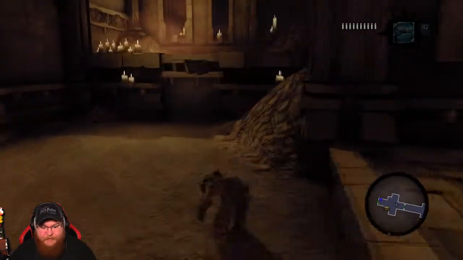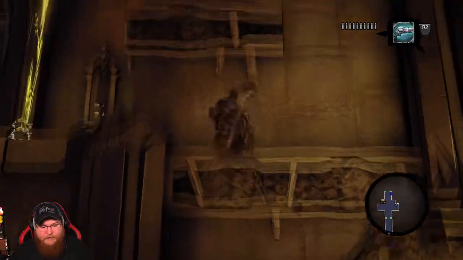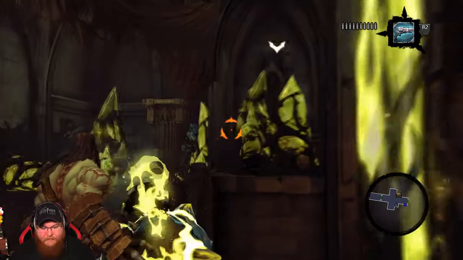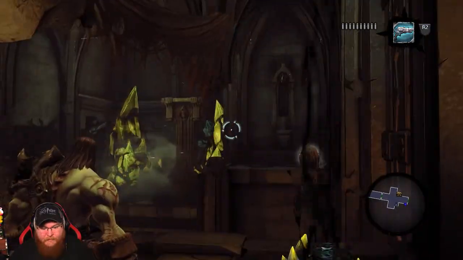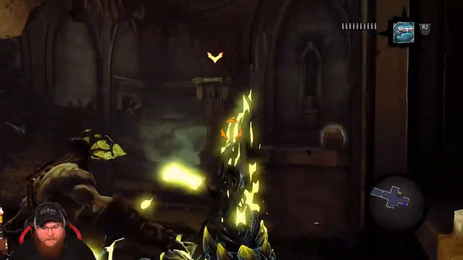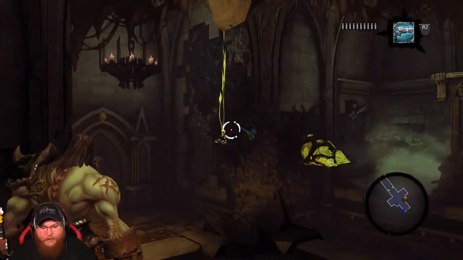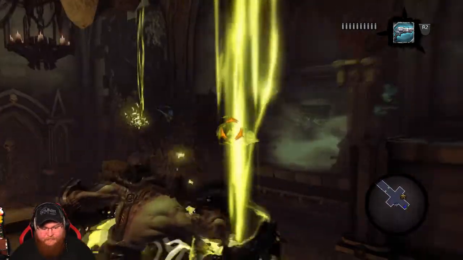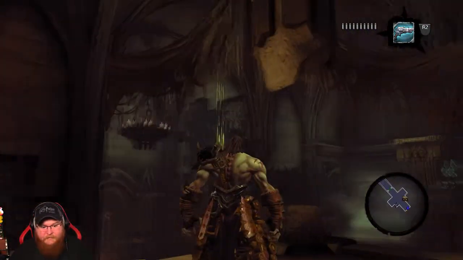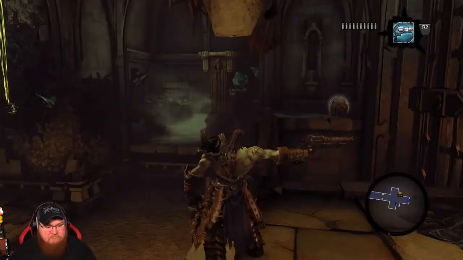Alright, so I need something to put on that. Let's go up here. Alright, we got ourselves a shadow bomb. Chest. All right. Nice. Ooh, there's a shadow bomb there too. Oh, that's awesome. Now what? Can we shoot that? Yes.